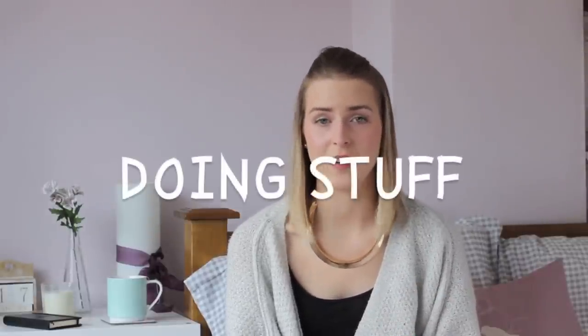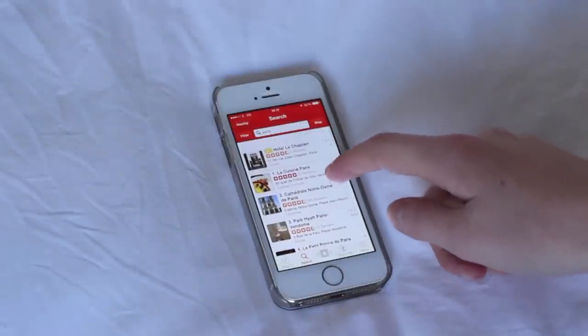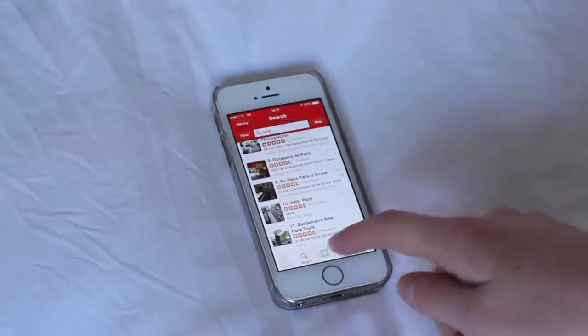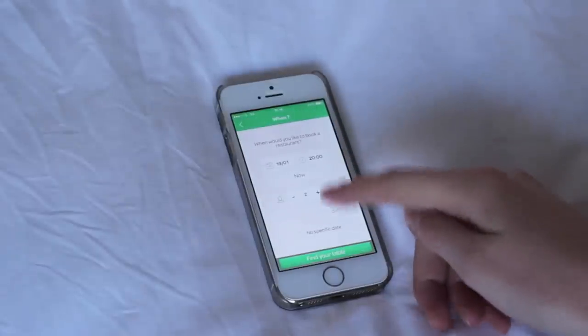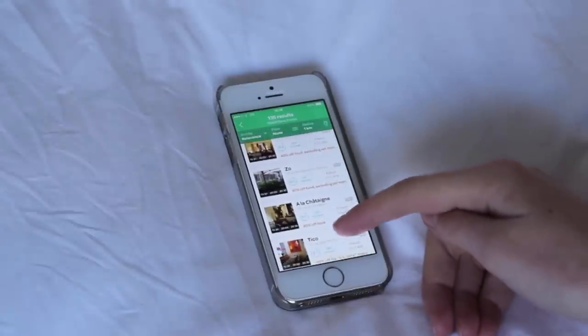The next thing I wish I'd known is about actually doing stuff — I wasn't particularly organised when I'd go out during the day, so you definitely want to have a plan. A great way to help with that is to have some apps on your phone. Yelp is a really popular one, useful all over for finding places near you and reading reviews. Another great app and website is La Fourchette, which means 'the fork' — it shows you restaurants, you can search your area, read reviews, and if you book a reservation through the app you can get a discount on your food.